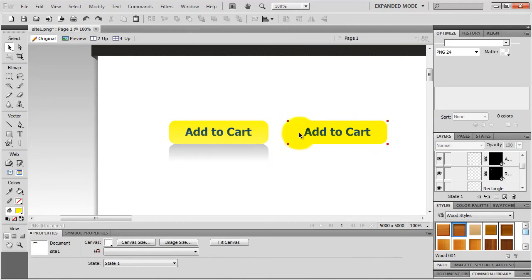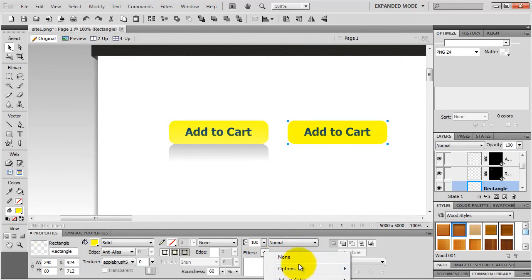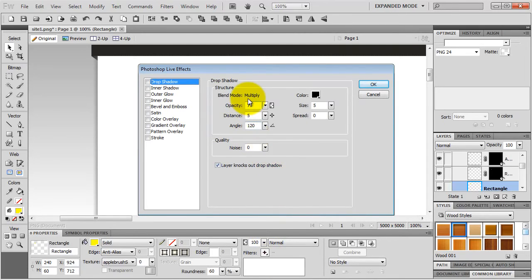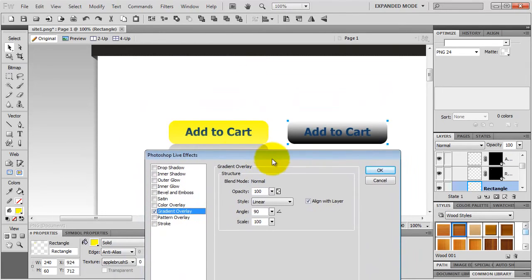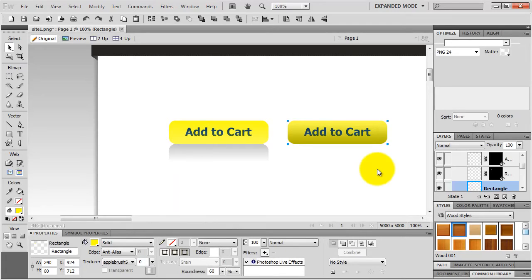And I add some live filters, like Photoshop Live Effects. Let's try gradient overlay. I change the opacity to, let's say, like 30. Click OK. And it's pretty cool.